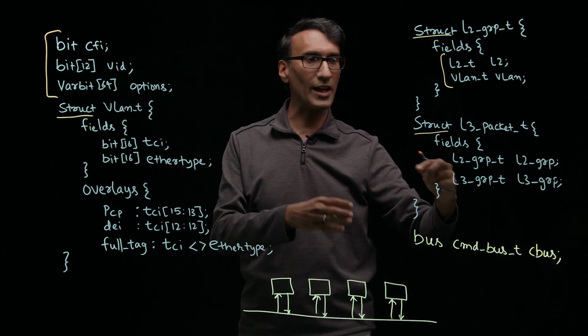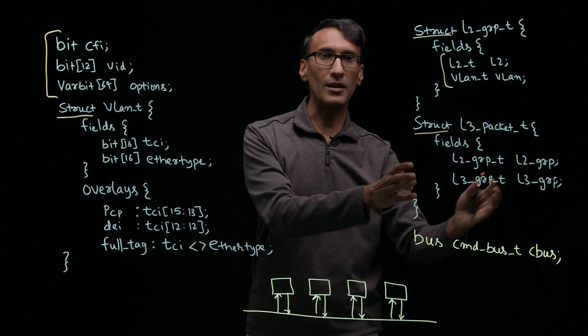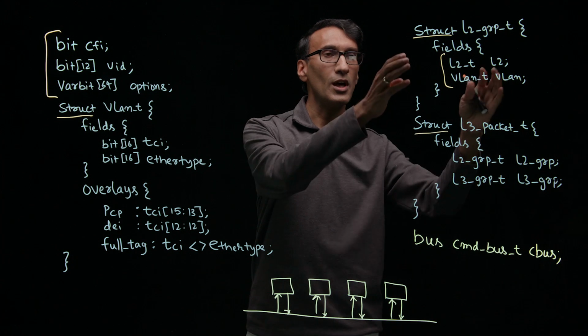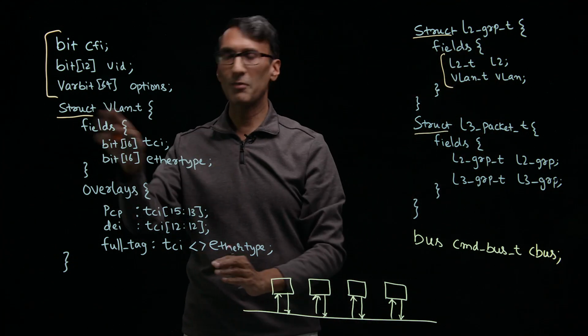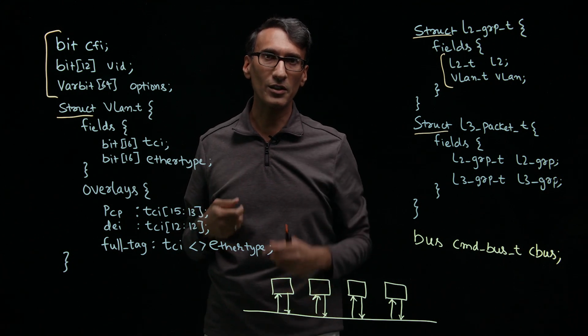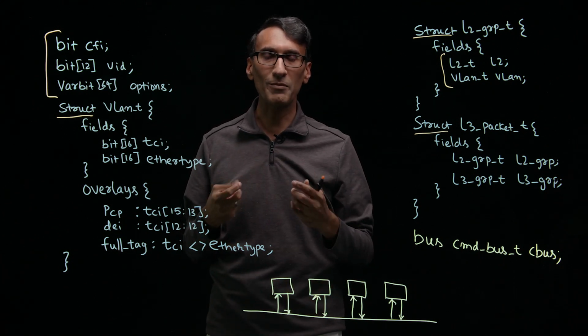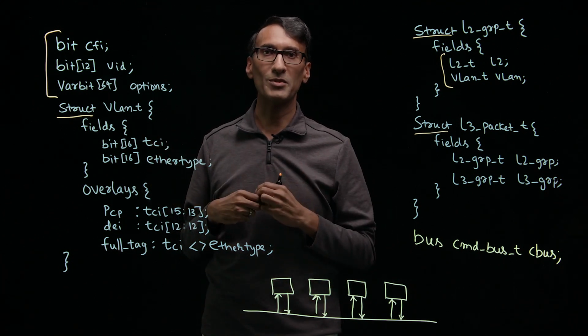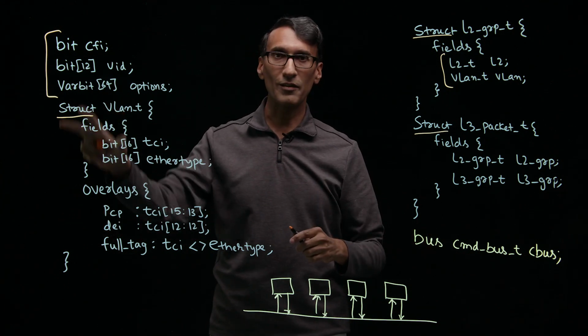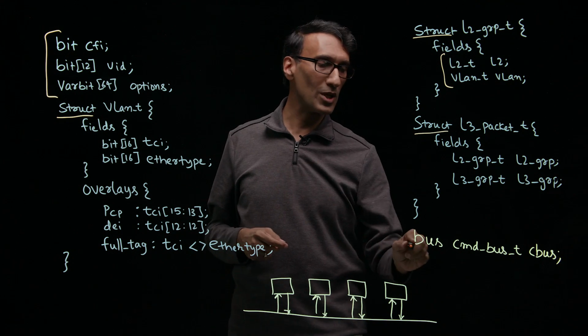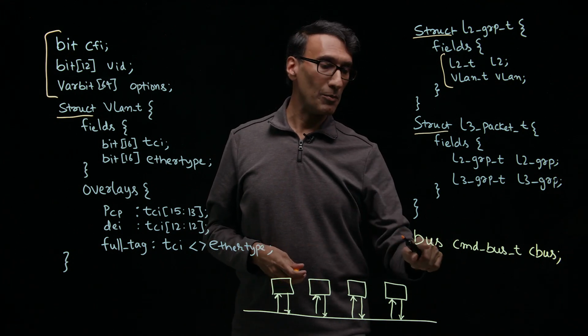So there is a 3-level hierarchy. There is a packet that has header groups, and each header group has a set of headers, and the headers can be described with a structure. So structure is the only user defined type that is used to aggregate the types. Struct is also used once a header is defined through a structure, struct can also be used to describe a bus.